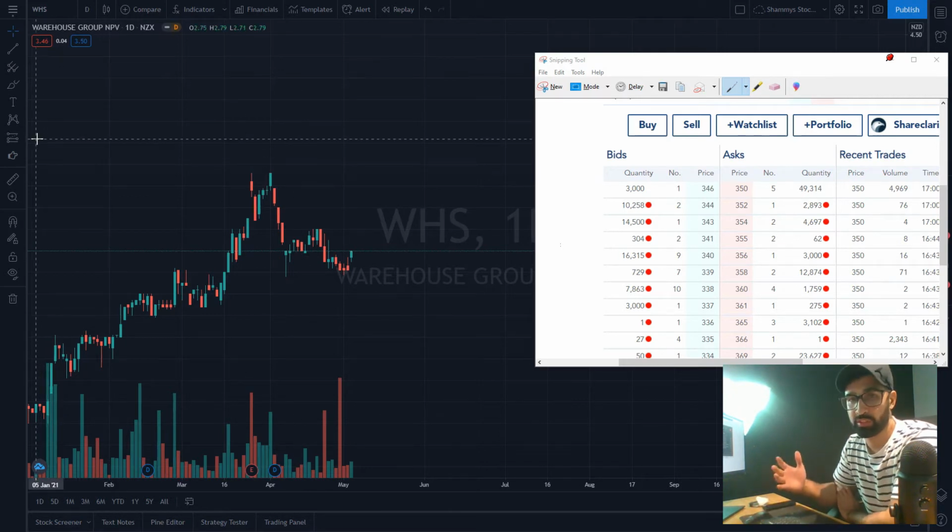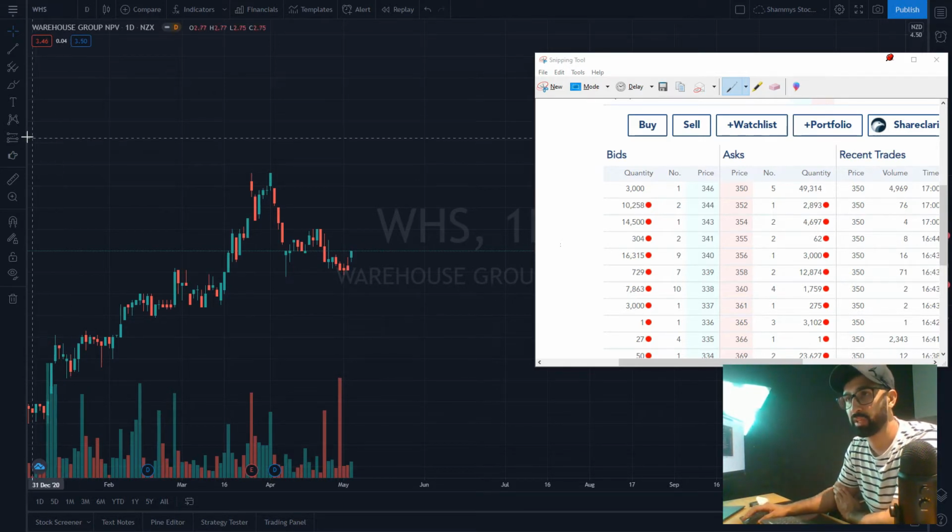This is a really good thing to do as well in crypto and in US stocks as well. People talk a lot about value areas. This is how I do my value areas. Other people might be a bit different, I don't know how they do it. This is just what I've figured out works for me.